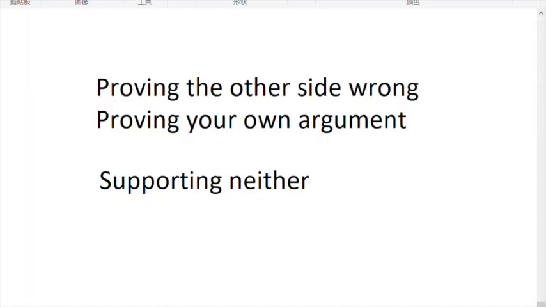Lastly, when preparing for a rebuttal speech, please keep in mind that your goal is not to simply prove the other side wrong, but also to prove your own arguments correct and significant. Therefore, although your rebuttal may prove your opponent wrong, if it doesn't seem to benefit you either, avoid using it or use a better rebuttal.